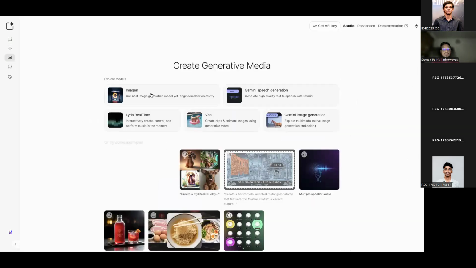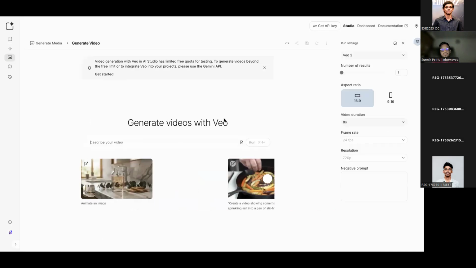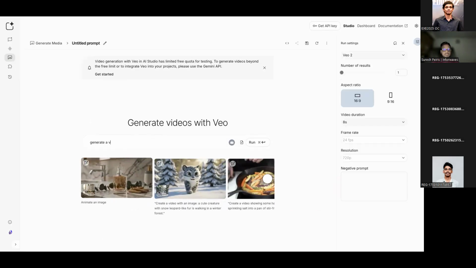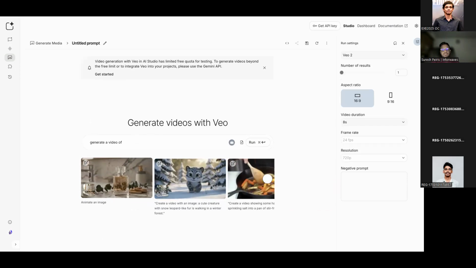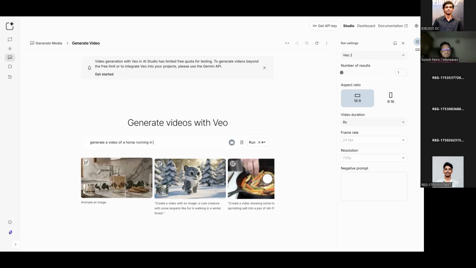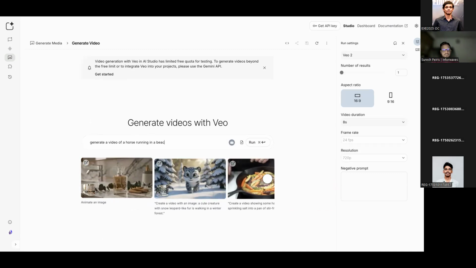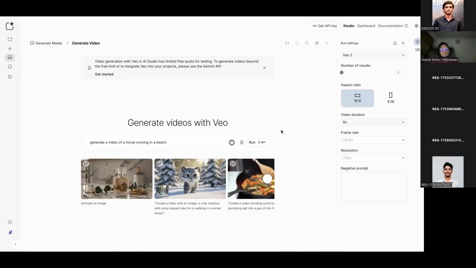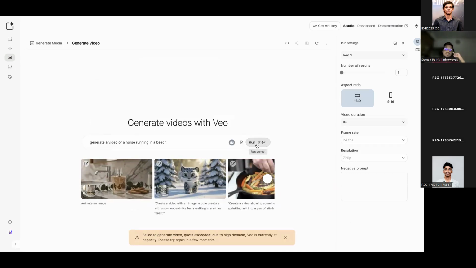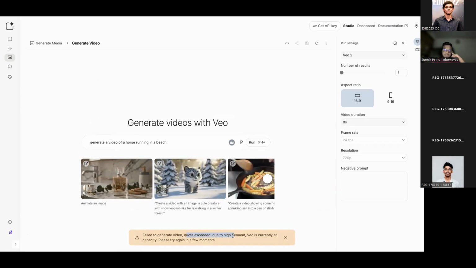Okay, under the generate media, I'm going to switch it to video, and let's say generate a video of... it's going to take a couple of seconds, sometimes even, okay, code exceeded, sorry.